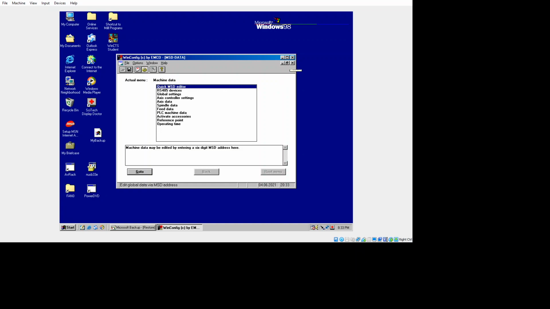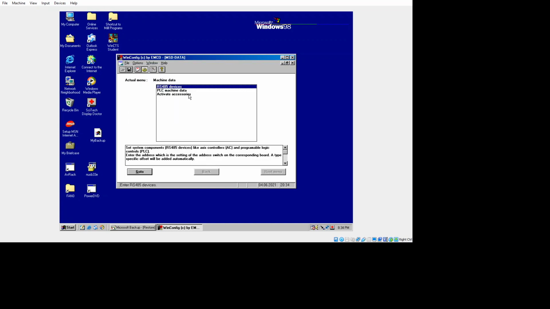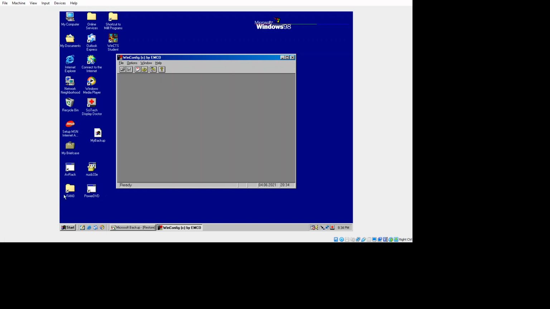Let me go back and try another password. Let me try operator. I'm just going to see if there's any different options here. Okay, nothing for operator. Let's try, oh no, it's control, sorry. Let me try control.